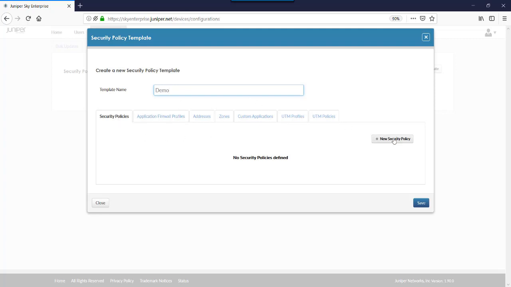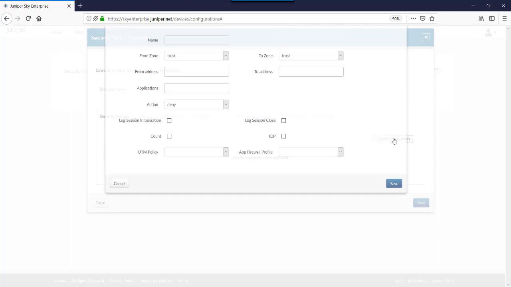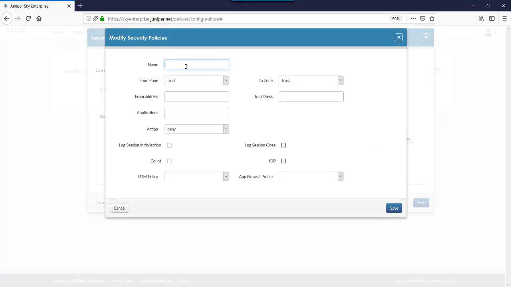So let's make a security policy. New security policy, great place to start. I'm going to give my policy a name. I'll just call it demo policy, something I can remember. I remember I could define zones, and then I can select the zones. I'm just going to make a real simple, quick policy. I want to deploy these security settings to every single platform that we deploy out to our remote retail location. So something simple. Traffic enters the device from the trust zone, exits the device through an interface in the untrust zone. The source address is just going to be anywhere.